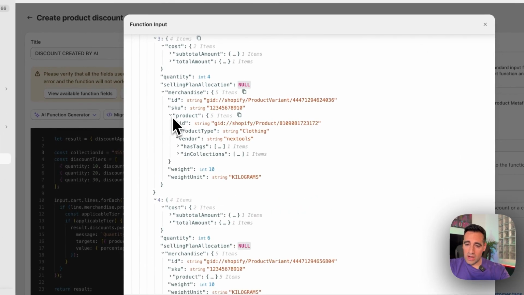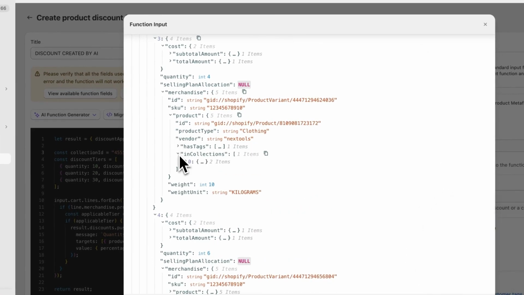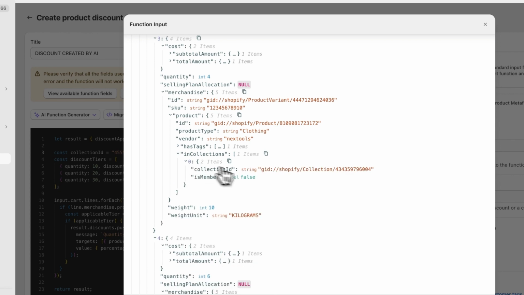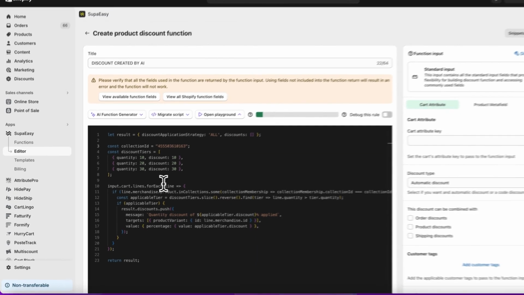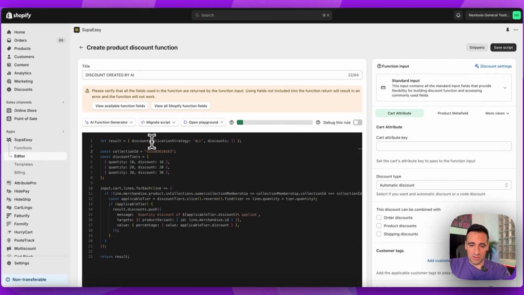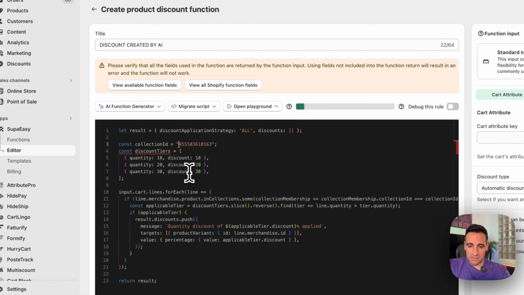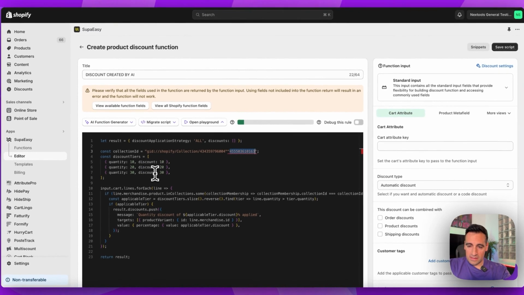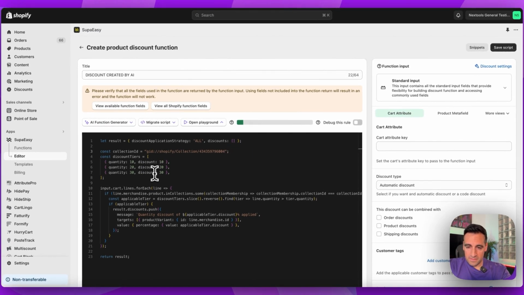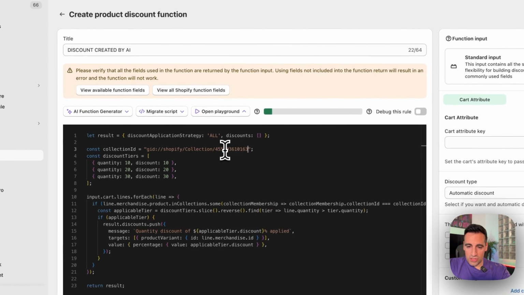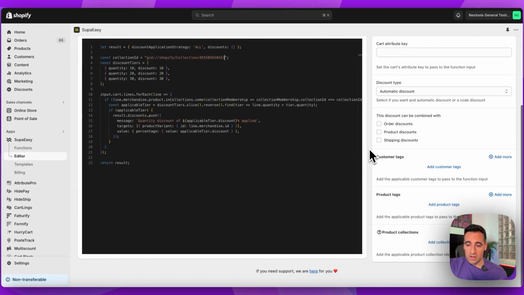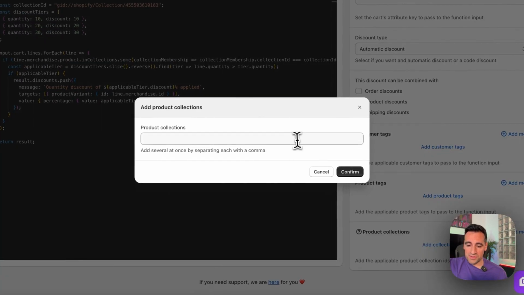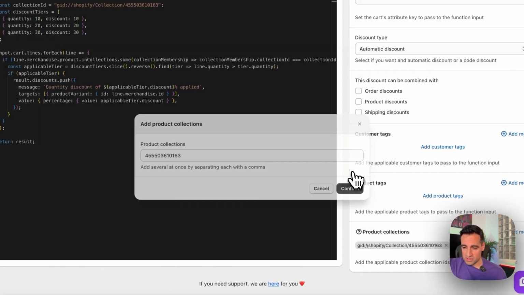So if you don't know what the ID looks like, you can retrieve it from the demo data right here. Click on copy and then paste it like this, and change it with our collection ID. And do not forget to pass the collection ID also on the right sidebar as an input to the function.